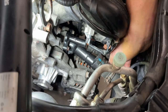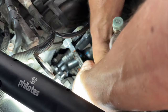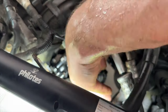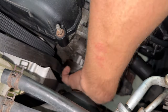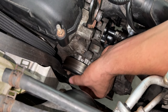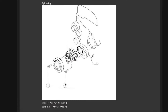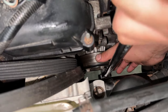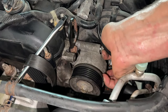With the thermostat tightened down, slide the hoses back on and put the clips back in place. Then add the pulley back onto the water pump, hand-thread the bolts, and use a pry bar to hold it steady while tightening. You can add blue Loctite to keep the bolts from backing out if you want. These are torqued to 17 to 23 Newton meters or 13 to 16 foot-pounds. Lastly, reinstall the belt tensioner — I couldn't find a proper torque spec so just get them snug — then put the belt back on and you're done.